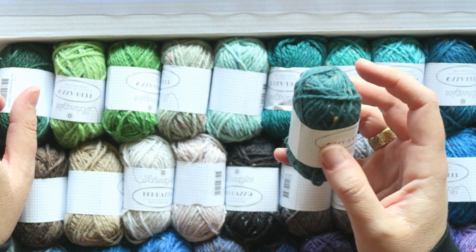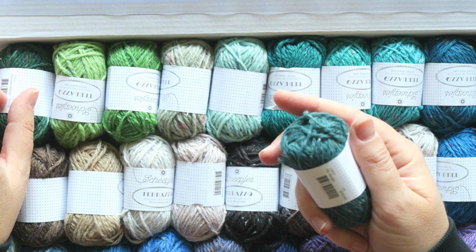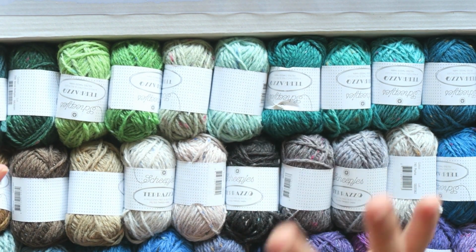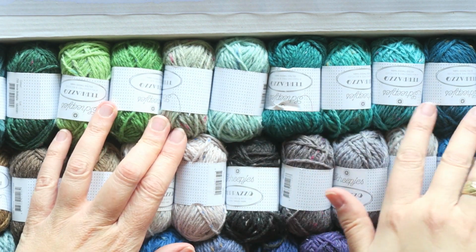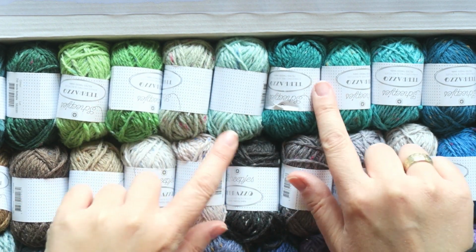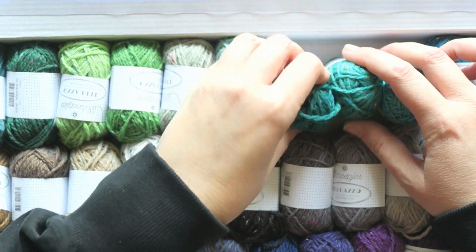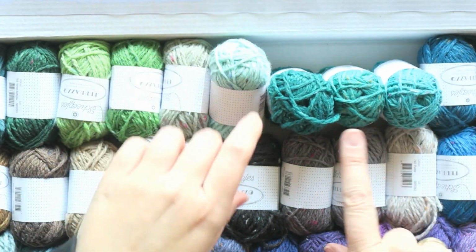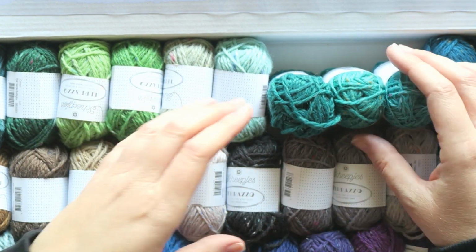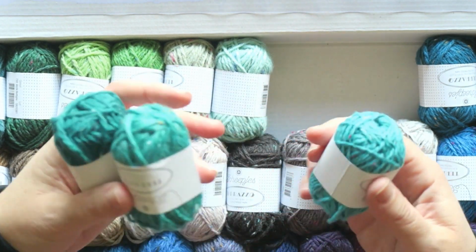And then this one is more of a bluish green, and it's called Giungla. I don't know, 760. Forgive me. If you're Italian and you're cringing, I do apologize. And then these ones are actually colors that I like. Not so much this one. This is too blue. But all of these turquoises, I think they're really pretty. Again, quite similar. There are very small differences between these three. This one is just a little bit darker, but I probably wouldn't use them in one project unless I wanted those subtle differences.